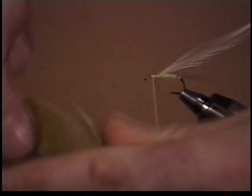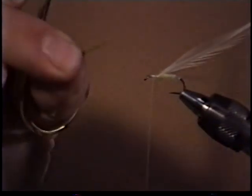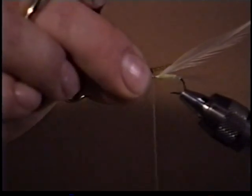So now, for your wings, what I like to do is there's a center quill in there. I like to go right in there and cut it right out. So I'm going to go in there and nip. Okay. And then I'm going to grab these tips so they're lined up together. And then I'm going to cut this right out of there like that. Okay. And then I'm going to keep pinching it. And I have a little clump of feathers. Now it doesn't look like a whole lot there, but that's plenty for the wing. Okay? And what the wing does is it helps the fly to land upright, and it also imitates the wings. So I'm going to measure this about the length of the shank, okay?